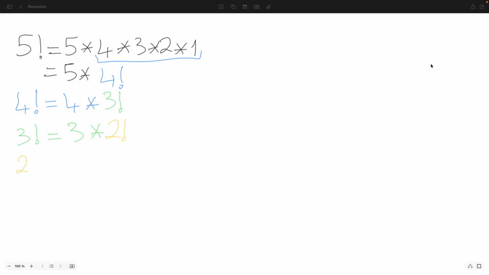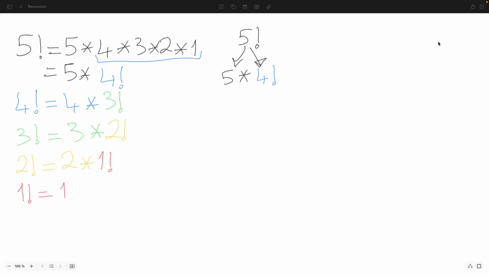We can say that 2 factorial is just 2 multiplied by 1 factorial. So we can write 2 multiplied by 1 factorial. And let's not forget that 1 factorial is actually 1. So that's our base case, like 0 factorial, which is also 1. If we would like to visualize it as a tree, we can say that 5 factorial is just 5 multiplied by 4 factorial.